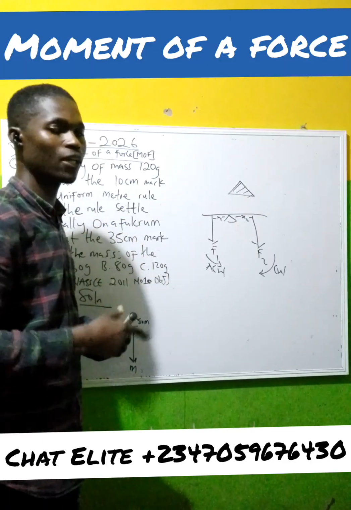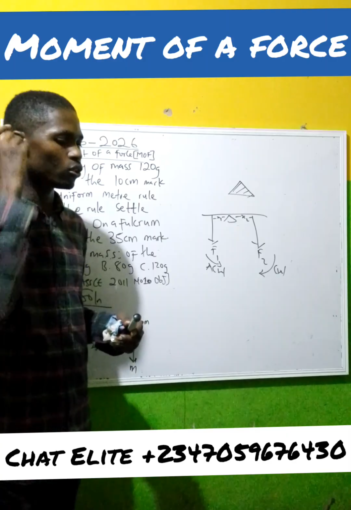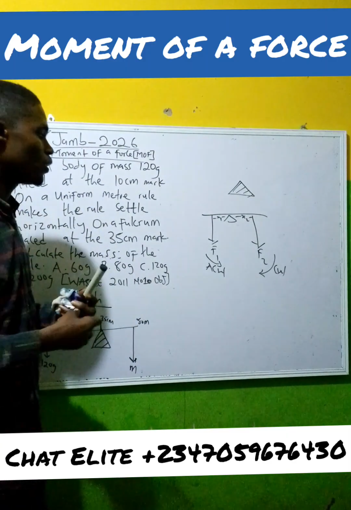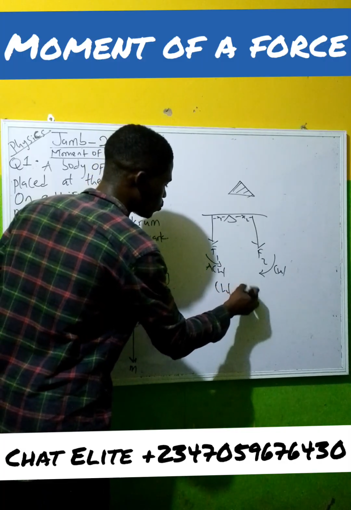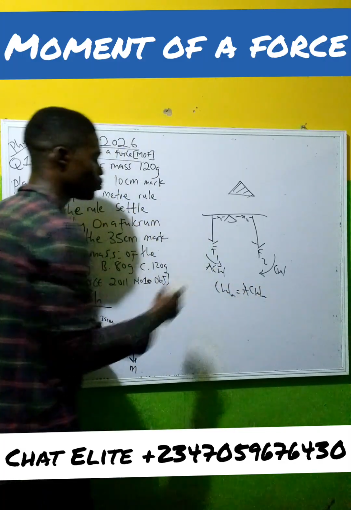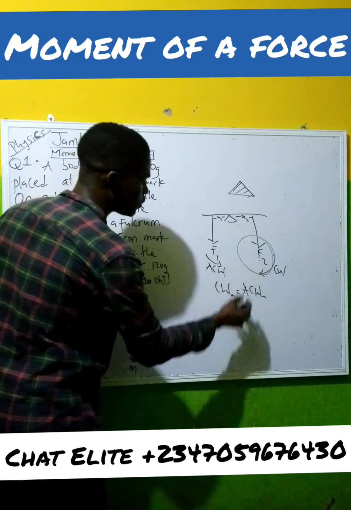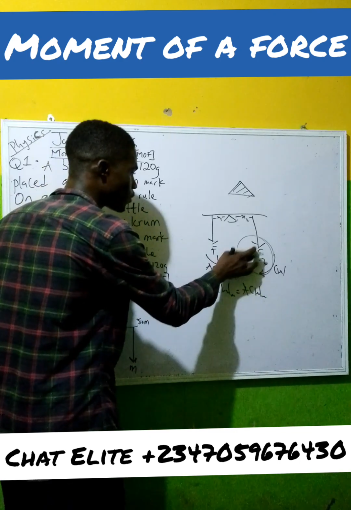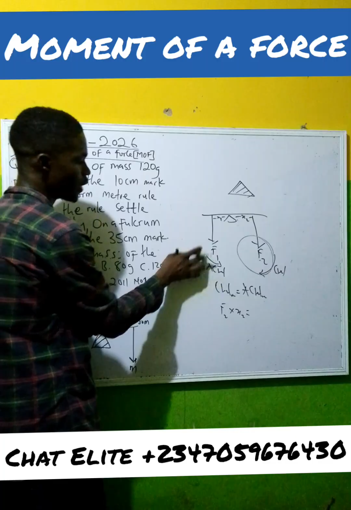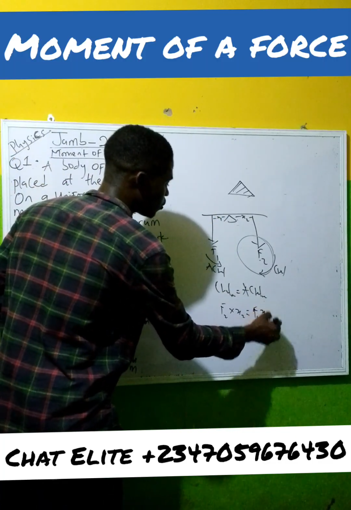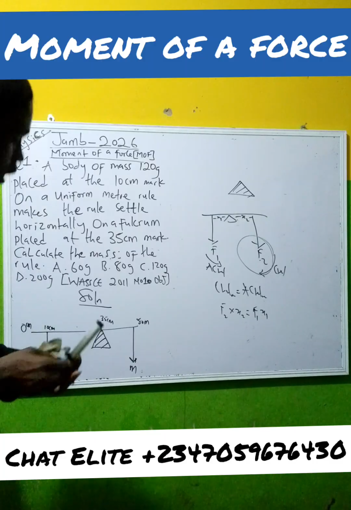So going by the second condition, the second condition of the parallel coplanar forces, it states that clockwise moment is equal to anti-clockwise moment. So the sum of clockwise moments equals the sum of anti-clockwise moments, which means that this is the clockwise side. What is moment? Moment is force times perpendicular distance. F1, X1. Alright, so that is it. So we are going to apply the same thing here. So we can proceed further.